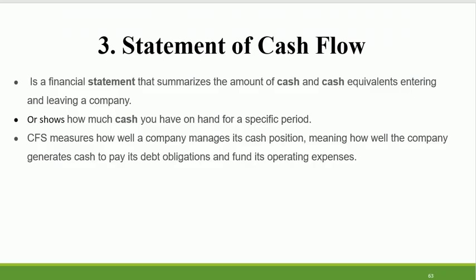In today's class, we'll be discussing, as I said, the statement of cash flow, or cash flow statement. Both can be named at the same time. The statement of cash flow, or CFS, is part of the financial statements after the income statement and the balance sheet. It summarizes the amount of cash and cash equivalents entering or leaving our company. So the cash that comes to the business and the cash that leaves our business are the inflows and the outflows. These are two terms that we'll be using in today's class.